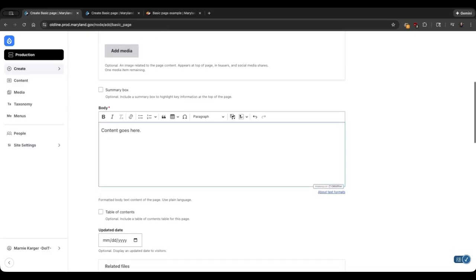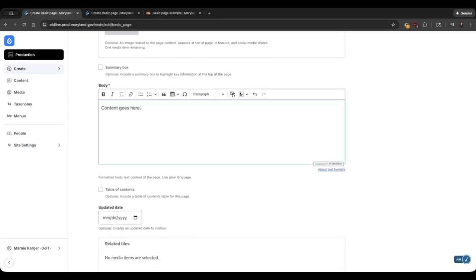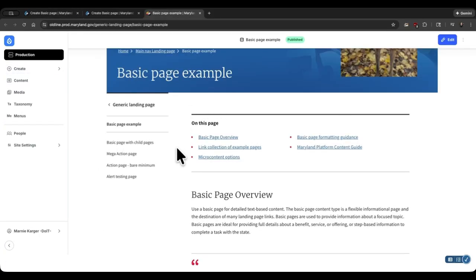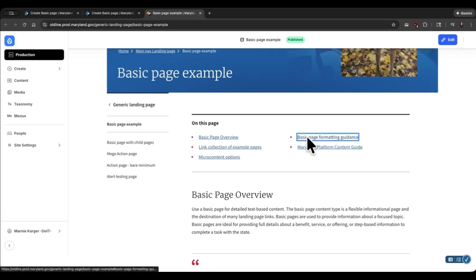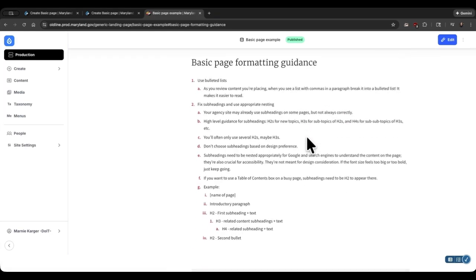On a particularly long basic page with many headings, you can check the box to add a table of contents on the top of the page. On our example page, here is what the table of contents component looks like. The table of contents component collects all Level 2 headers on a basic page and creates an automated list of jump links that site visitors can use to get a sense of page content at a glance and jump to a section relevant to their interests. The table of contents displays as the first element in the content area just below the top.